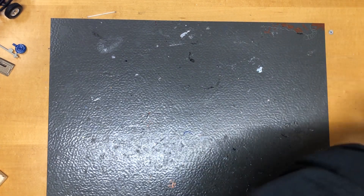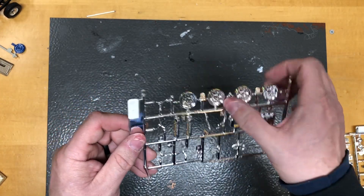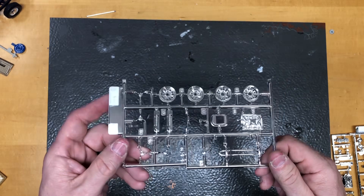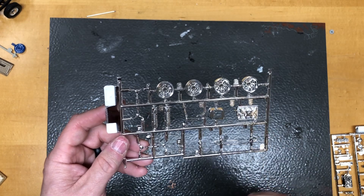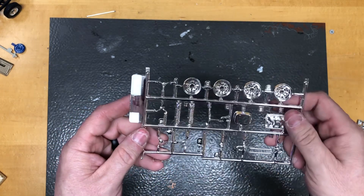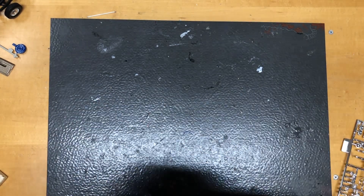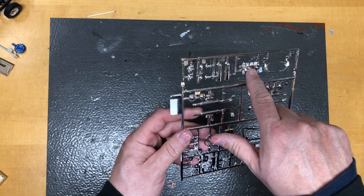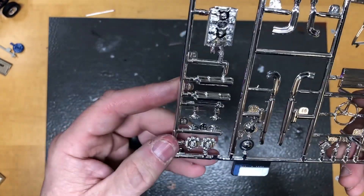Let's look at the chrome trees. Those wheels are really cool — they'll have to be stripped because the real car had magnesium Hildebrand wheels. There's your roll bar, a single carburetor intake manifold — I don't think that's correct. Some nice valve covers. The other chrome tree has the dual quad manifold, which is correct, and very nicely detailed carburetors — I love the carbs that come in these kits, they are so nice.